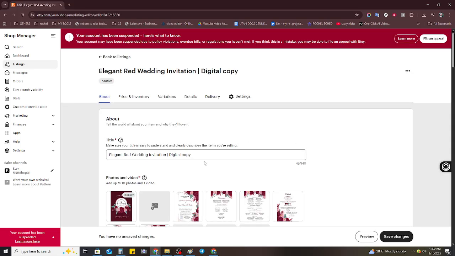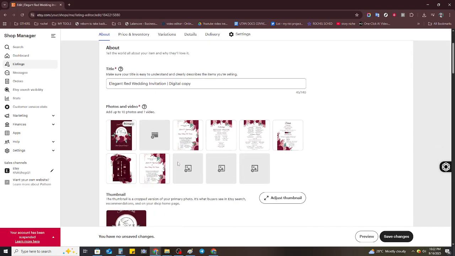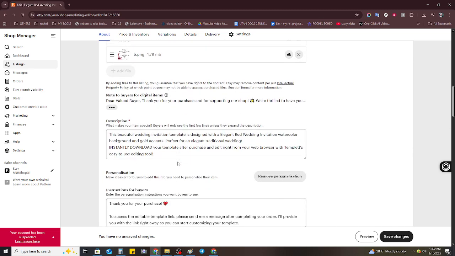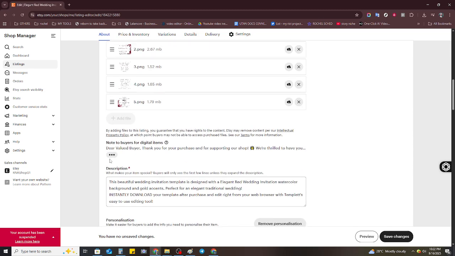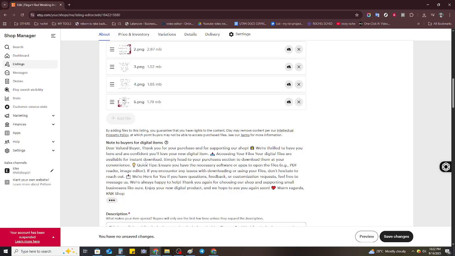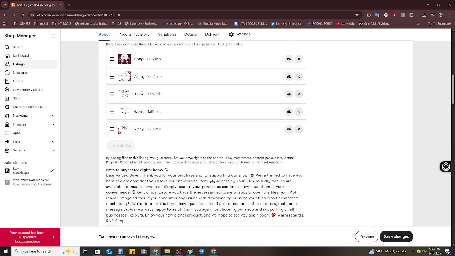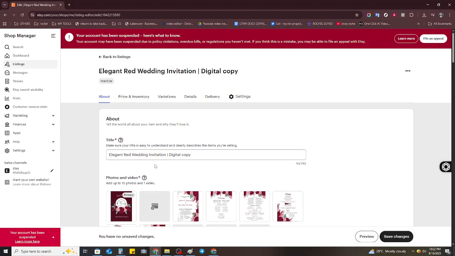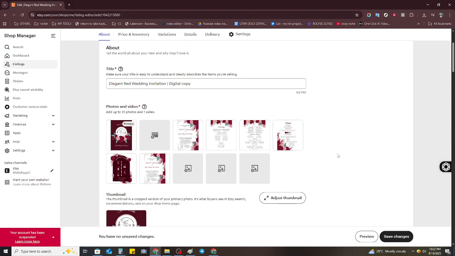Click on the category box, which will open a drop-down menu with various options. Here, you can either browse through the categories or use the search function to find the category that fits your item best. It's important to choose the most accurate category, as this helps potential buyers find your items easier. If there are any relevant subcategories, be sure to select those as well, as they further refine where your item will appear in search results.